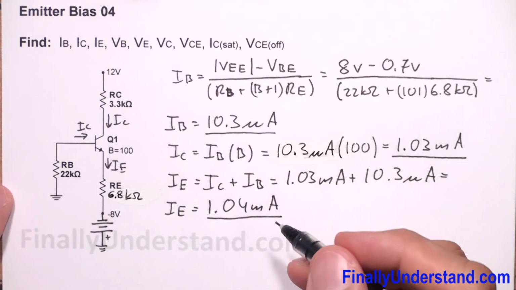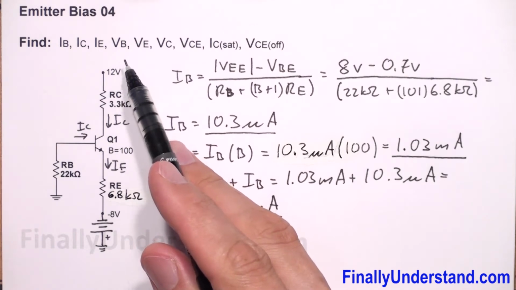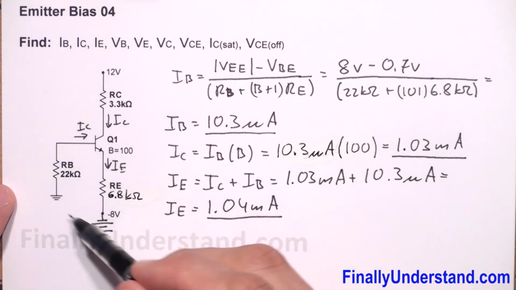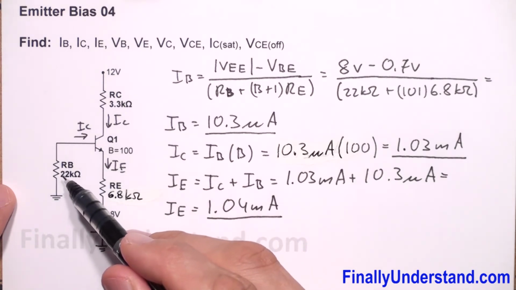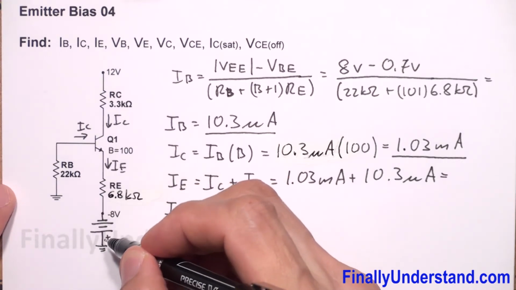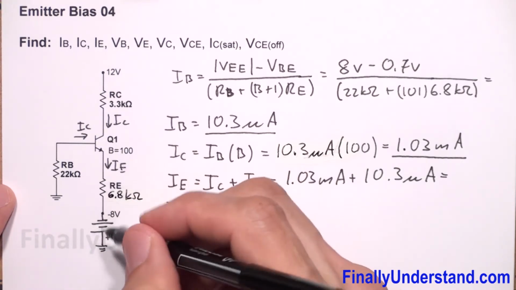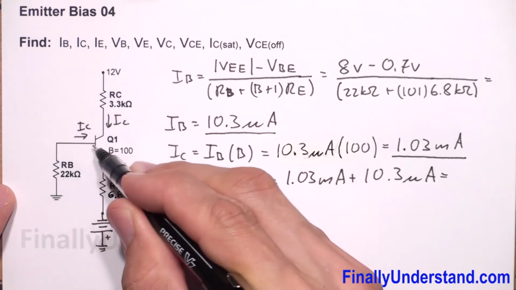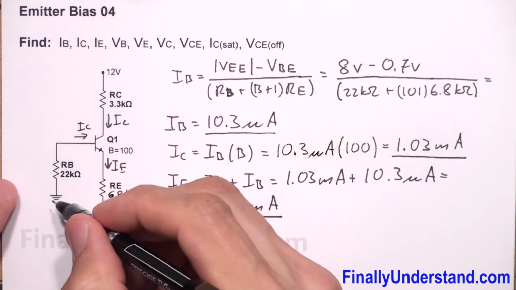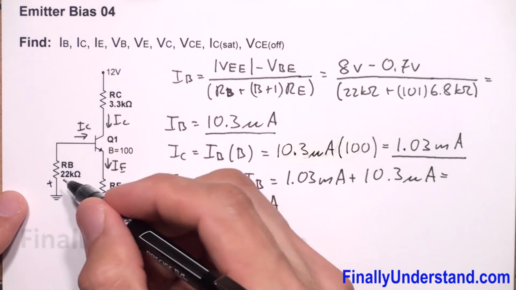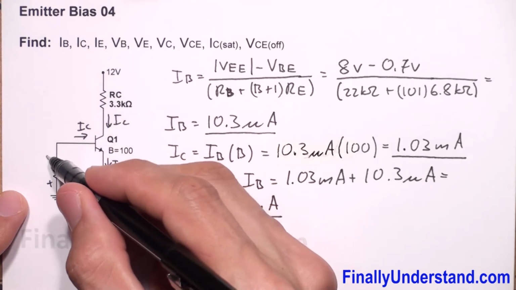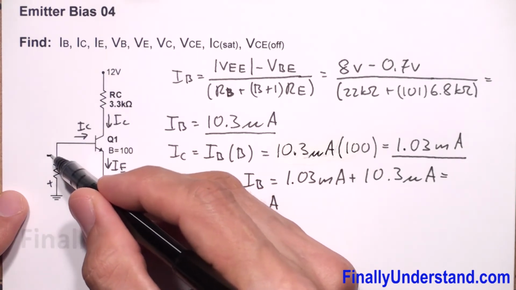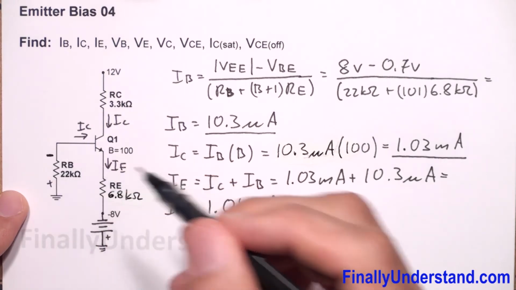Next, I'm supposed to find the voltage VB. Voltage VB is the voltage between base and ground. We found already the current which goes through the resistor RB. Keep in mind, we're using conventional current flow, so we assume that current flows from the positive terminal to the negative. So my current is going to flow this way, clockwise, in this loop. I'm going to enter this resistor from the bottom, and I'm going to leave from the top. So if you measure voltage between base and the ground, you are going to measure negative voltage.